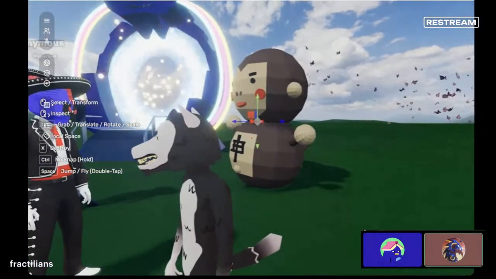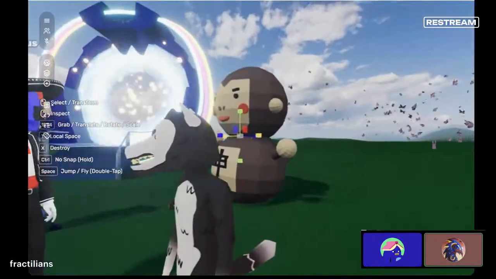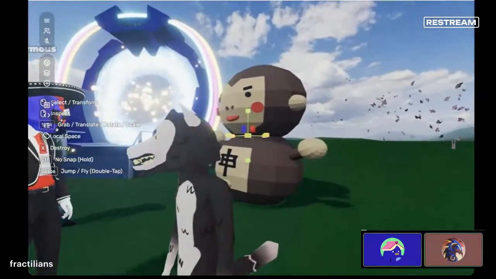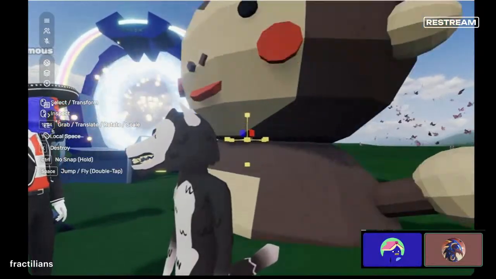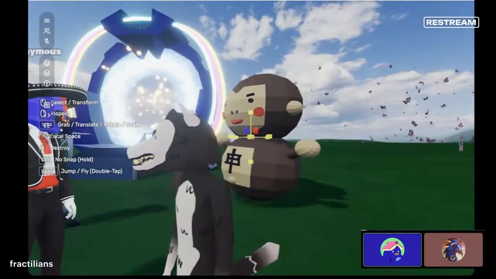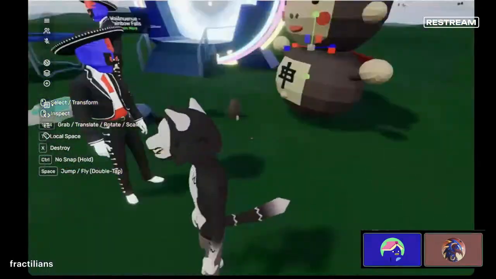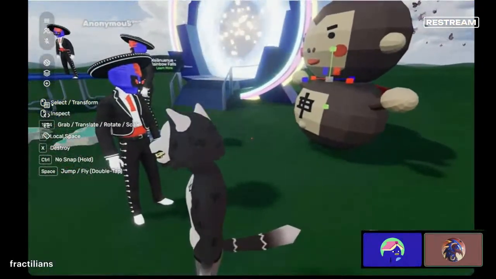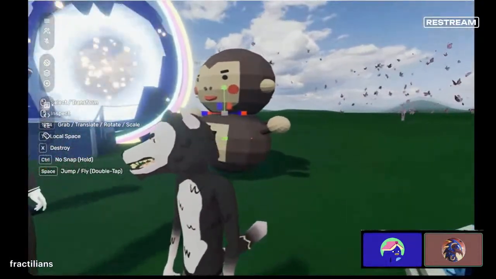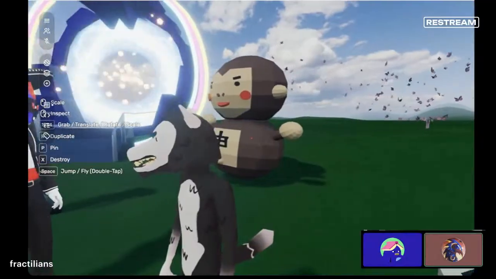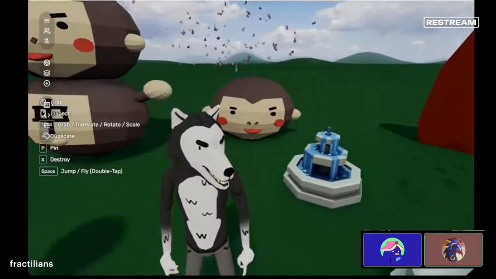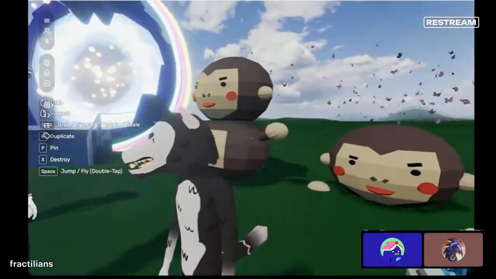Oh, it's the 4. So if you click on it and you hit 4, then you can extend it. Remember, you can make it wider. Or if you hit the middle one, the whole thing gets bigger. Oh, that's what I did. And if you don't like it, if you messed up too much, you can hit X and delete it and then just duplicate mine. I'm going to duplicate it and bring them over here. So now we can have like a ton of monkeys.